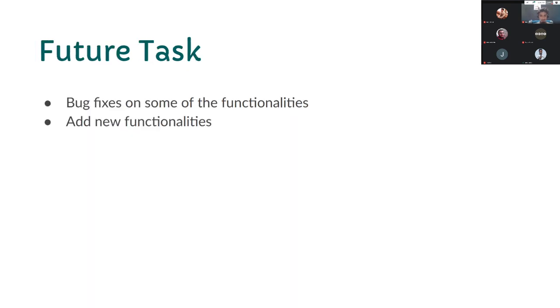Yes, so that's essentially all I did. But my work is directly linking with the deployment. So immediately after I finish a feature, it gets deployed and we get to use it immediately. As a result, I get lots of bugs being detected, and there are a few bugs that need to be fixed. And also, while working on this, some contributors requested some new functionalities. So those are going to be added in the future. Next.